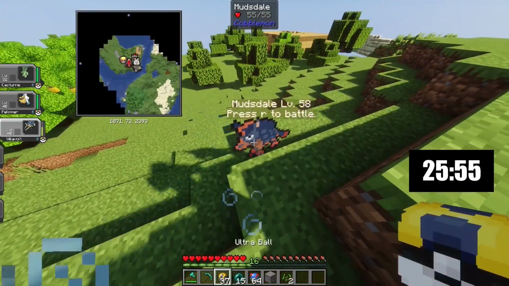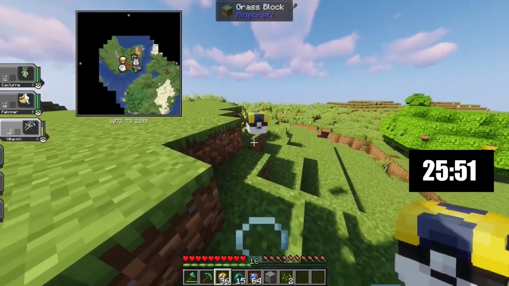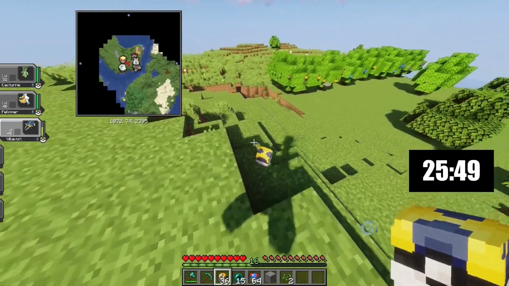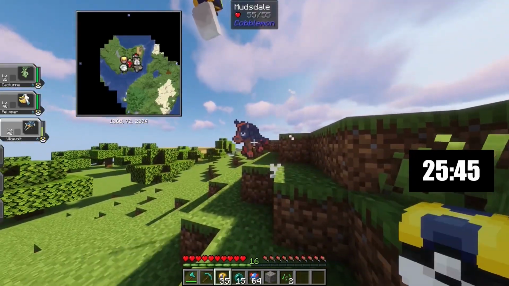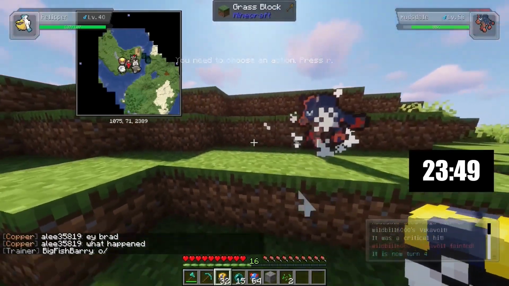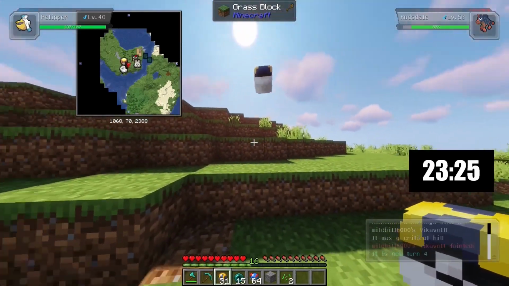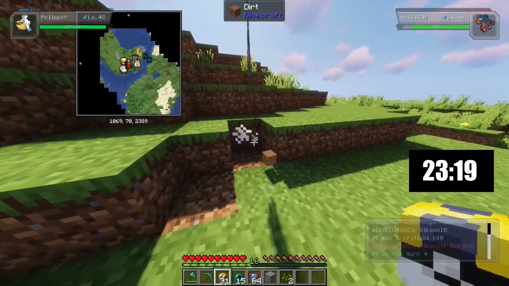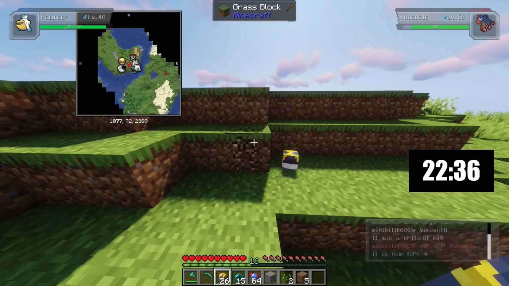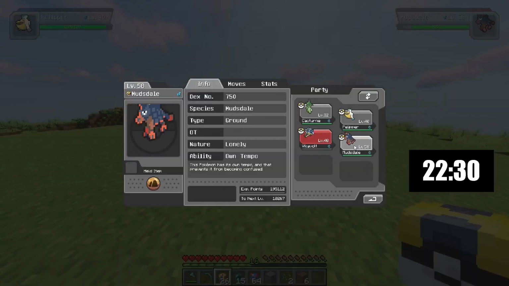Mudsdale level 58. This could literally win me the whole thing if I capture this. That is insanely high level. I might be able to win it right here if I can catch this. Come on. Oh my gosh. I'm going to have to fight it again, I feel like. Come on. Oh, come on. Bam. Got him. Look at that.